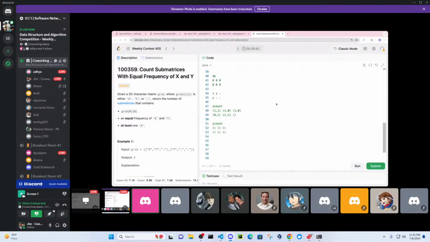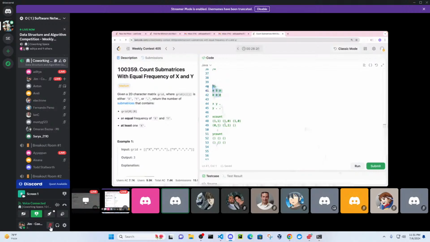I came up with the logic. It's a DP from what I understood, but I'm not able to finish. I'm using X count, Y count to keep track of X and Y values, and then I'm using these two matrices to calculate the DP array.